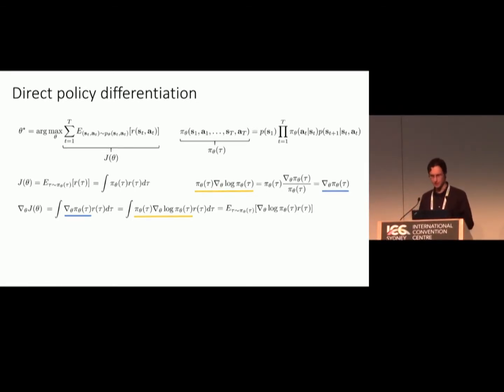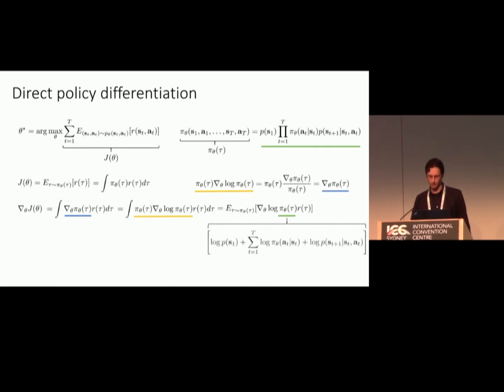Well, it turns out that if we do this trick, we can compute the policy gradient without actually knowing the transition dynamics. Here's how we do that. Note up here the equation for the trajectory distribution. Let's plug it into log pi tau. It's a product, so when we take the log, it's a sum of logs: the log of the initial state distribution plus the sum of the logs of all the actions plus the log of the transition dynamics. And we're taking the gradient of this with respect to theta.